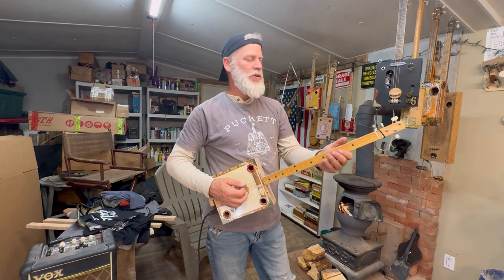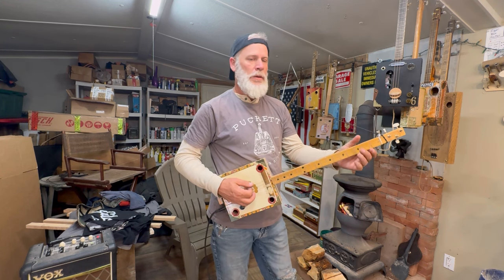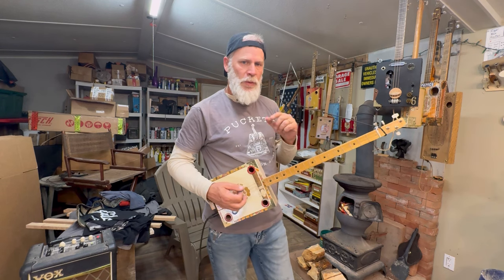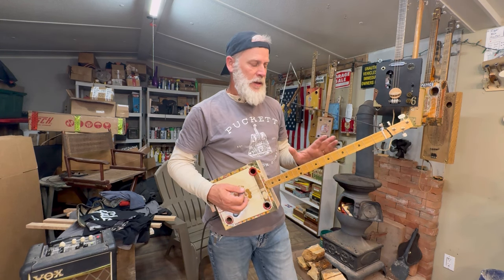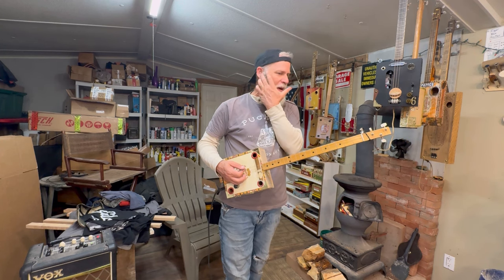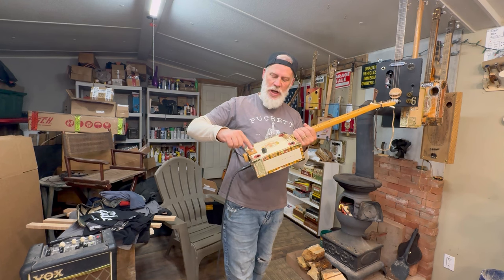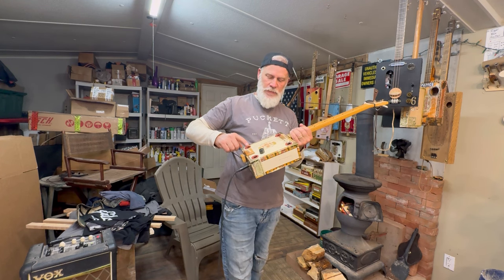So this guitar sounds so good. When I started building, I was like, man, I want to duplicate this sound. It took me about 10 builds before I finally got to where I was happy with the sound. At that point, I reverse engineered this and found out that there is a rod piezo underneath here.